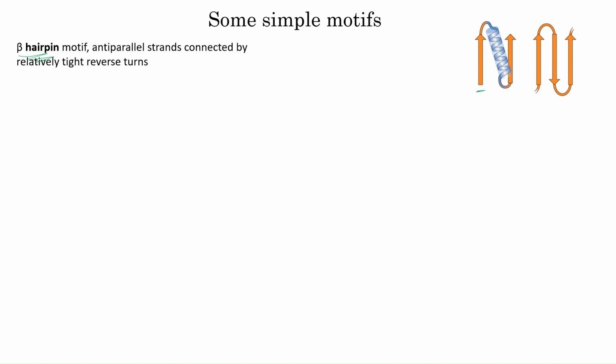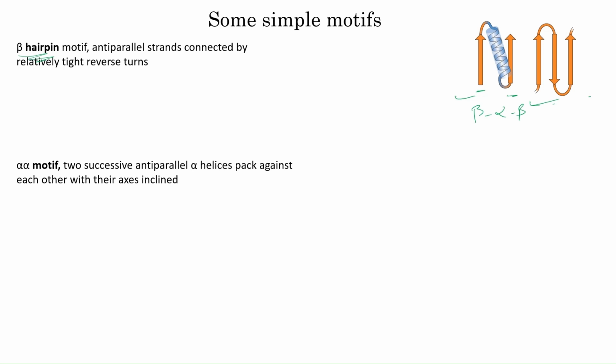Here, this is a beta sheet. This is a beta sheet. But these are parallel beta sheets. So the parallel beta sheets are connected with an alpha helix. This is one kind of motif. And then anti-parallel beta sheets connected by turns. This is also a kind of motif. So in the beta hairpin motif we mainly consider this anti-parallel one only, but this is also a type of motif which we can call the beta alpha beta motif, because two parallel beta strands are connected by an alpha helix. So this motif we can also call the beta alpha beta motif.